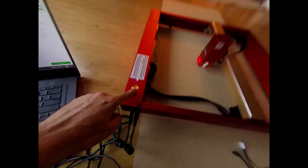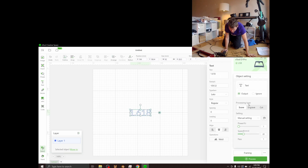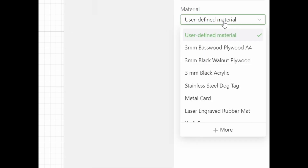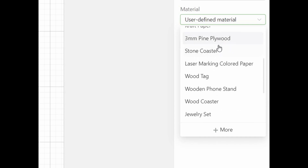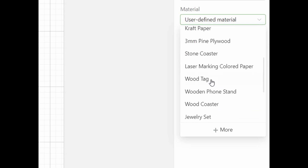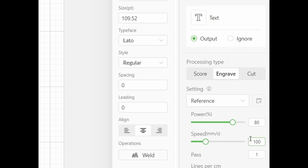If I go to framing now and hit the button — no beeps. So what this tells me is maybe read the instruction manual. Now, unless I made another mistake, let's try to actually engrave this thing. I can score it, engrave it, or cut it — definitely not cut it. I want to engrave it, which will make it solid, filling in an area not just an outline. I noticed I have it set at one percent power, which doesn't seem right. So I'm going to change the material to wood coaster, which is kind of similar to what I have. And now it's using not one percent power — that sounds good to me.